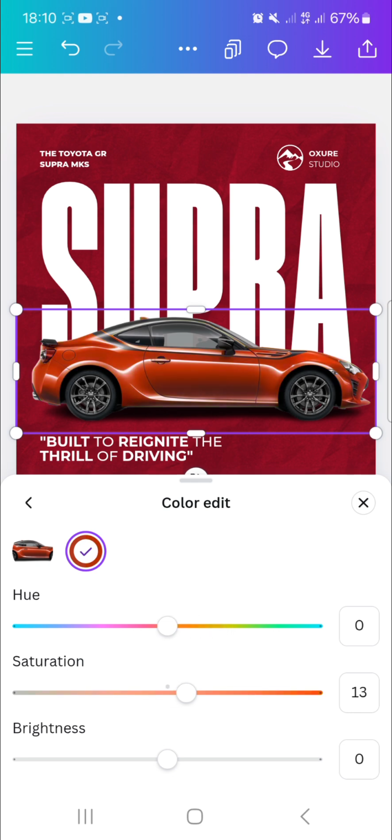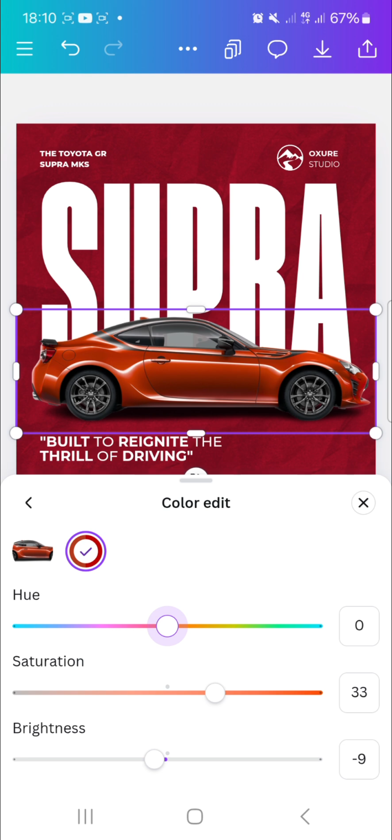Okay, this is fine. And then we adjust the saturation, and then the brightness, let's nudge it down a little bit. Yeah, we are fine with this.